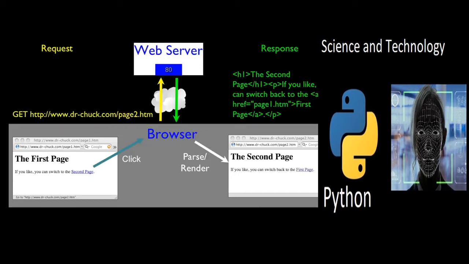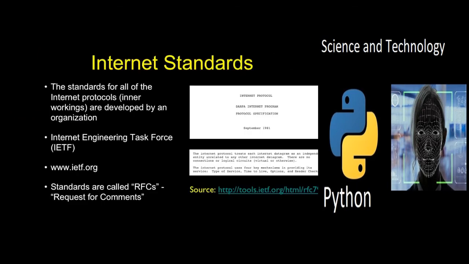And this web page happens to have a link back to the first page, and if you click there, it will do this over and over and over again. And that is the request response cycle. And that's governed by a series of internet standards. These are standards that were built from the 60s, 70s, 80s, and 90s and continue to this day by a group called the Internet Engineering Task Force, or IETF. The documents they produce are called RFCs, which stands for Request for Comments. The word RFC is kind of a sort of joke, as it were. They're trying to be kind of funny in that, funny is not the right word.